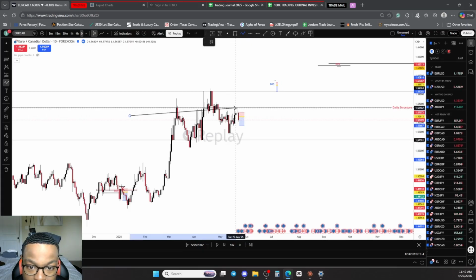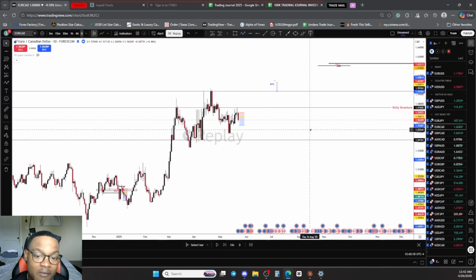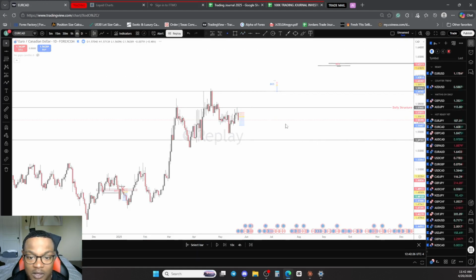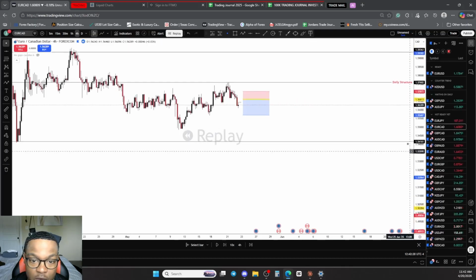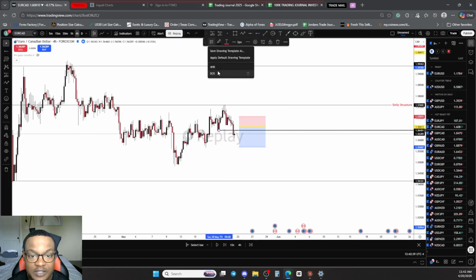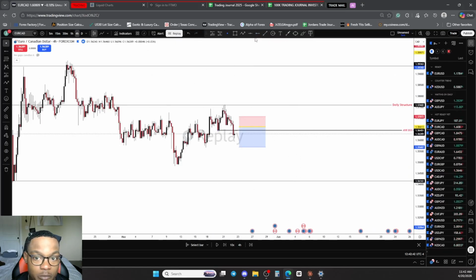So as soon as we see the rejection, when price tapped back into this daily structure, I was waiting for this engulfing. And as soon as price gave me this engulfing candle, not only is it now indicating that we have selling pressure from this zone, but it's indicating what else? Well, I dropped towards a 4-hour. That bearish engulfing has allowed my 4-hour time frame to perform a break of structure around here. I'm not going to use that tool, I'm going to use this tool, which we can see clear as day, this being a 4-hour break of structure.